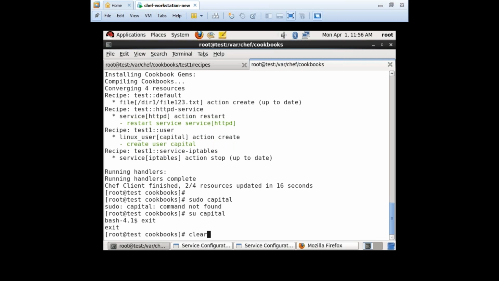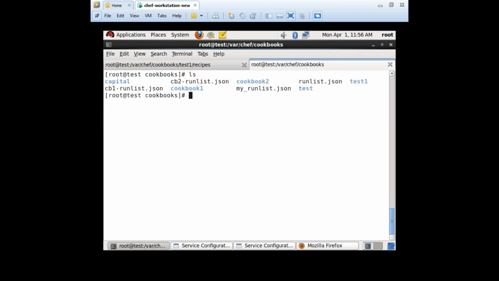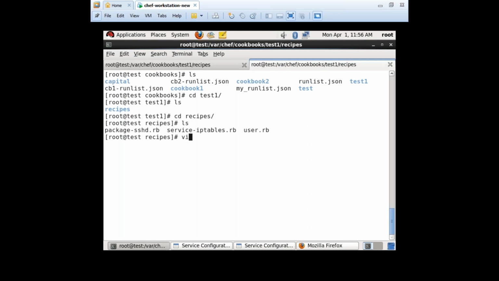Now let's again go with the same cookbook, test one cookbook. Again, recipes. This time I'd like to create a recipe regarding copy index file.rb.